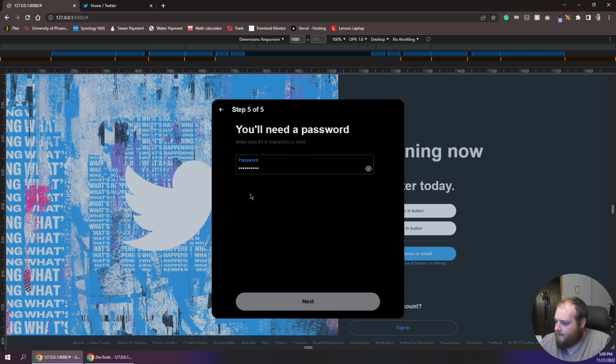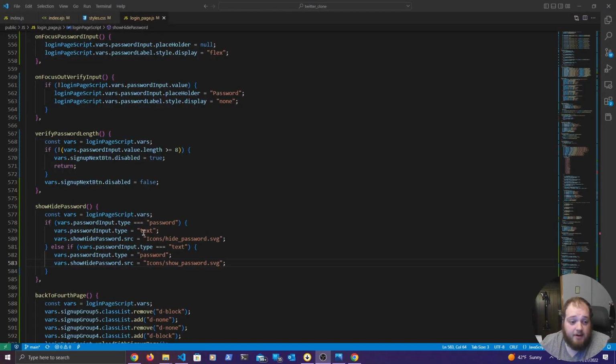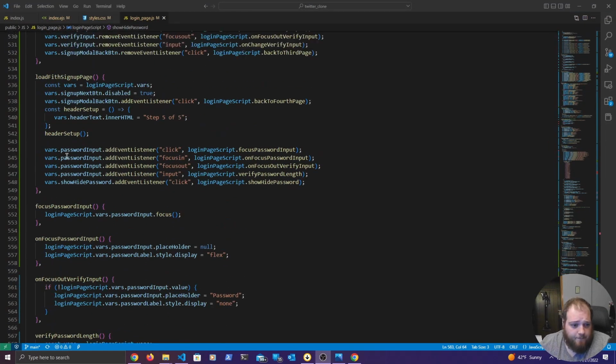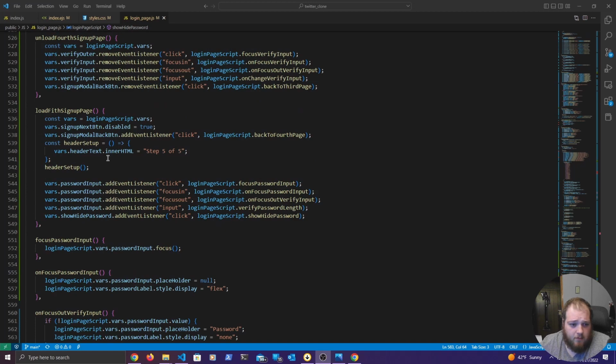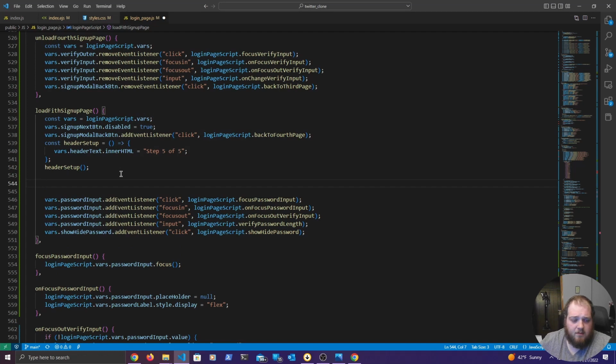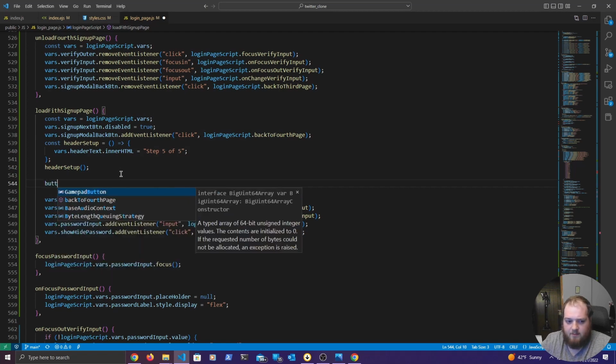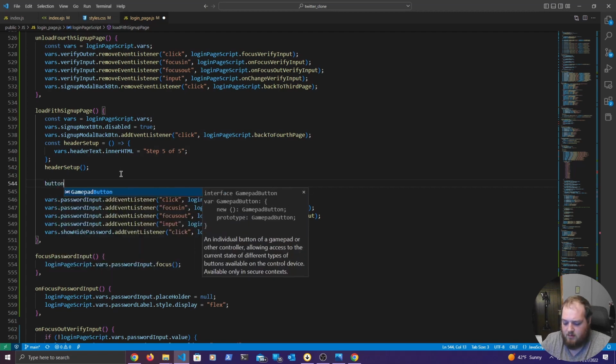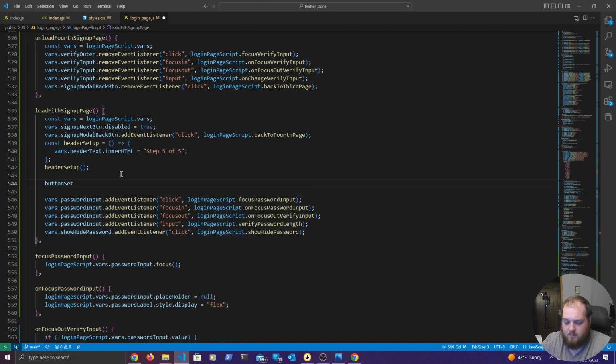So this is working fine now. This, I need to change the background color to blue and change the text to sign up. So let's do that real quick. I'm gonna create a button setup.